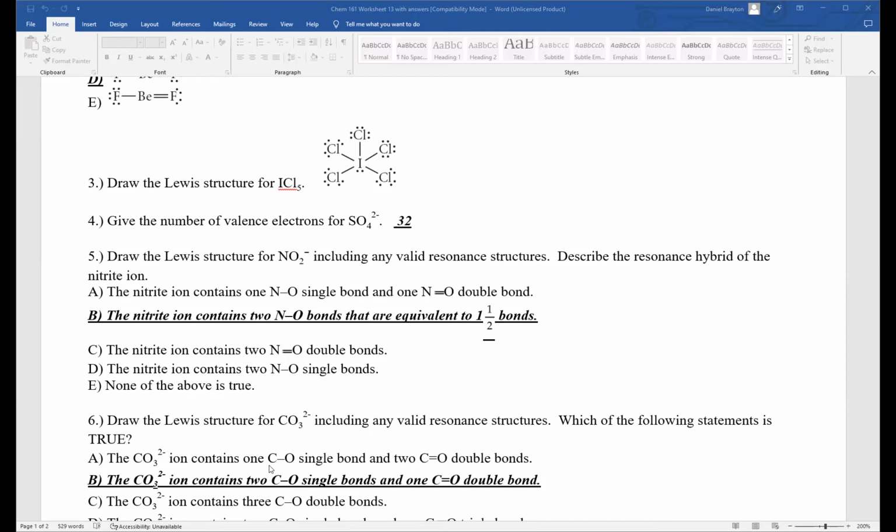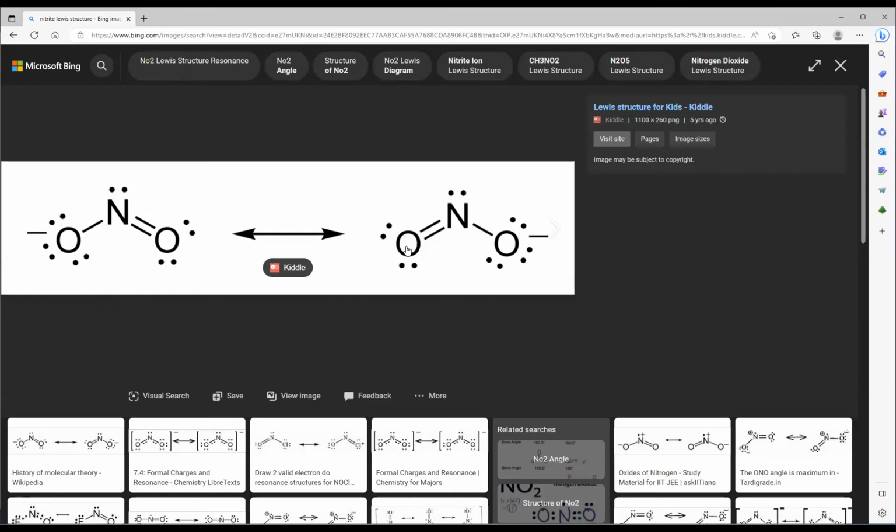There, that's better than what I got. So nitrogen's in the middle, right? You make the single bonds, you start putting in the lone pairs. And then we have this option here now where you can flip-flop where on the oxygen the single and the double bond is, right? And nitrogen's happy this way, oxygen's happy. One of the fluorines is negative, but overall that's what the charge was, so that's what we needed, so that makes sense.